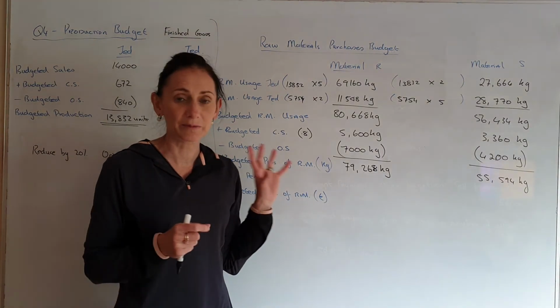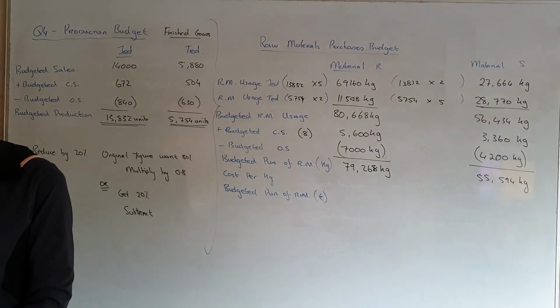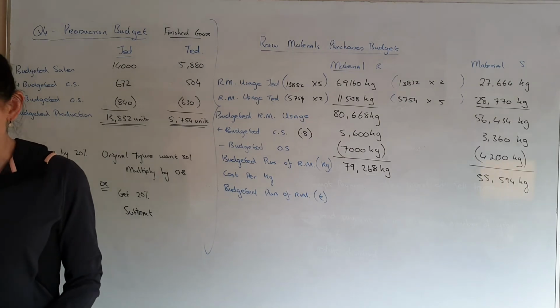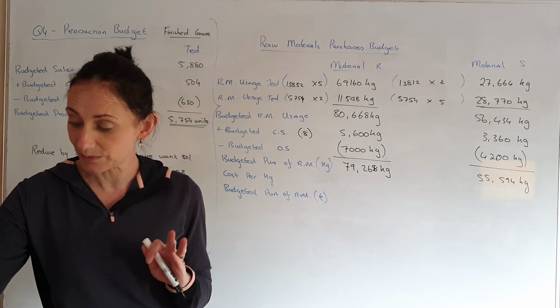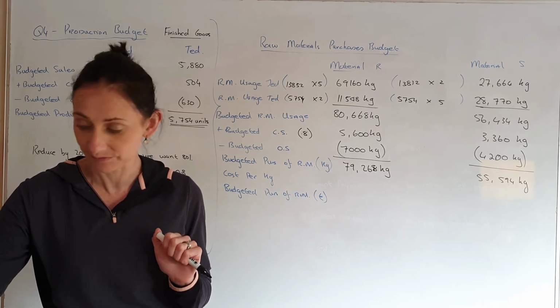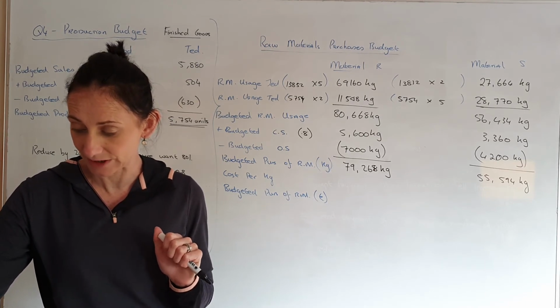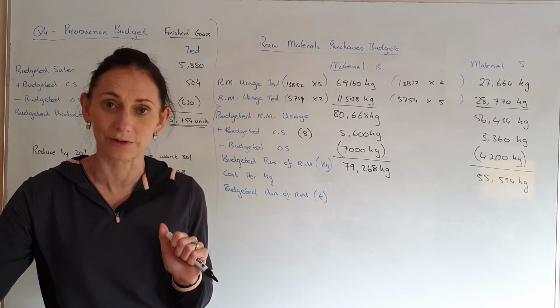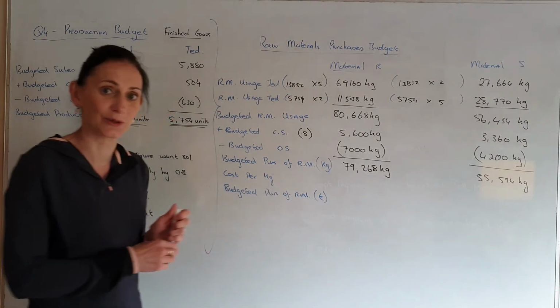Now, you're going to be careful in your question. If you look at your question, right, it says on page 564, it gives you two costs there. It says opening stock. The cost of opening stock was 40 cents per kilogram and 90 cents per kilogram. Then underneath that, it gives you the expected price during the year is 50 cents per kilogram and €1 per kilogram. So which one do you use here? You have to use the expected price during the year.